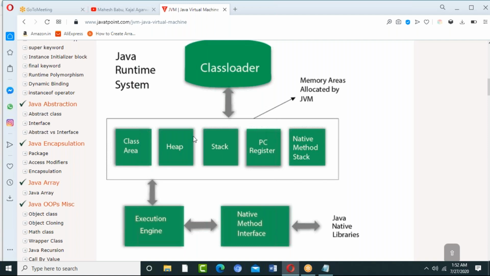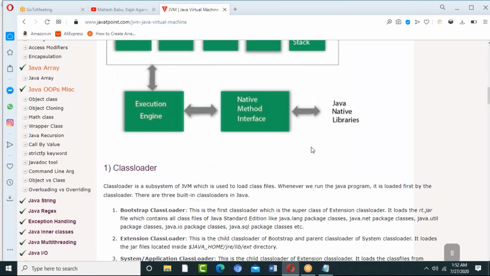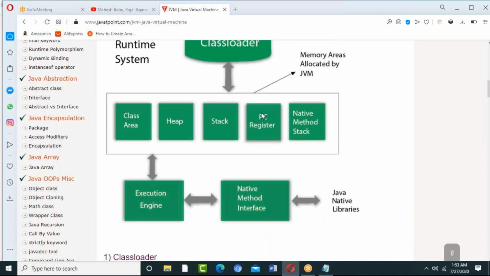That means here, heap area objects will be stored. In the class area, static variables will be stored. Here, PC register. That means we have individual areas. We know that memory will be allocated for all the things, but they have divided memory areas also. These have to sit in the class area. Methods have to sit in methods, and static variables they'll store here, and object information will be stored here. Stack information, the size information will be stored here. PC register, local methods, all the methods information will be stored here. So likewise, individual memory areas here, but totally this is my memory area.